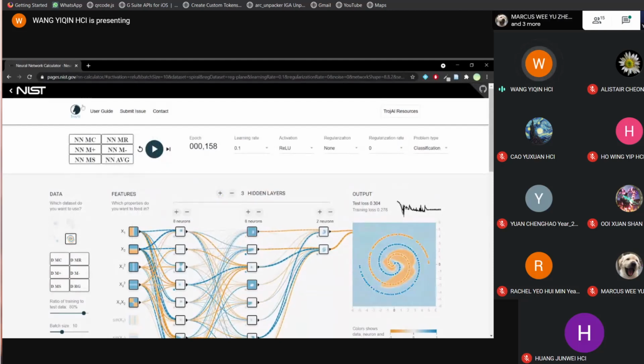Yeah, so this is called the neural network calculator. You can go play around with it yourself. I will also be sending a link which has a little bit more discussion regarding the universal approximation theorem and how you can actually make use of these non-linearities to form those step functions that I was talking about to essentially approximate any function. And they'll also help you visualize it in a higher dimensional space. So if there are no other questions, I guess that's all.